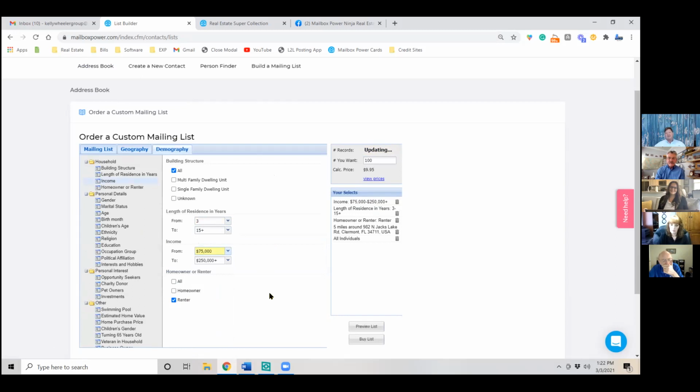Now, guys, why am I doing this? Because I want to have an open house with people that are renting that are ready to fire their landlord. They just need to see a home that meets their needs. Why the 5 miles? According to NAR, when somebody buys their first home, they're going to buy within 5 miles of the home they're renting. Why? It's around the area of the schools their kids go to. They want to stay in that district.